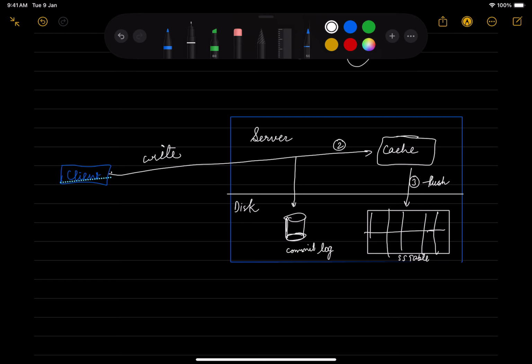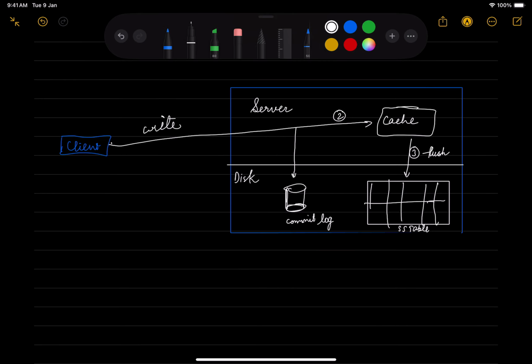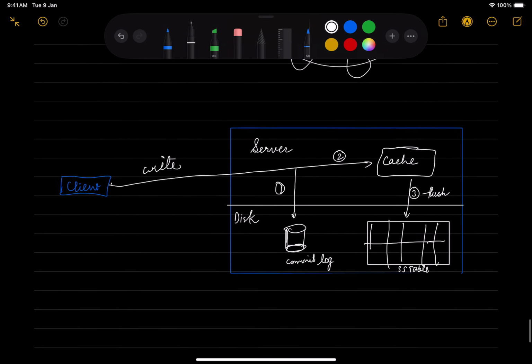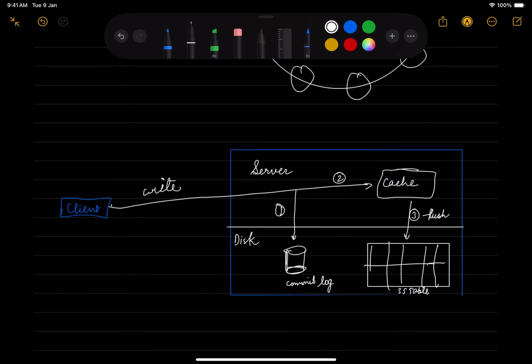During the read part, the read will happen from cache. If it's not present there, then the cache will ask the disk to fetch the data. So that's how the whole system will look. There are a lot of things to consider here and to talk about. Cool. Okay, then I'll wrap up now.